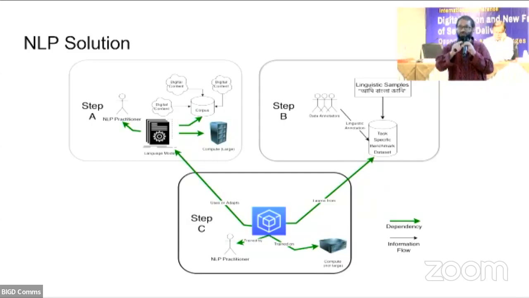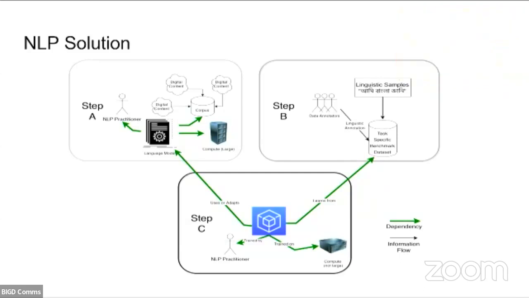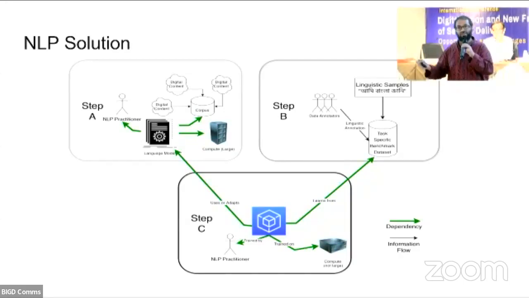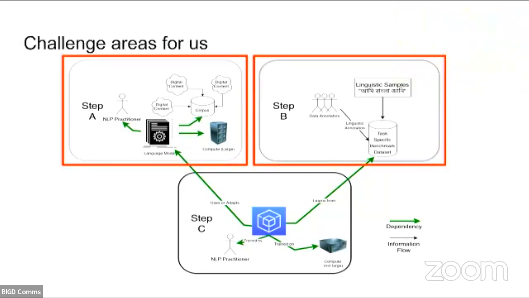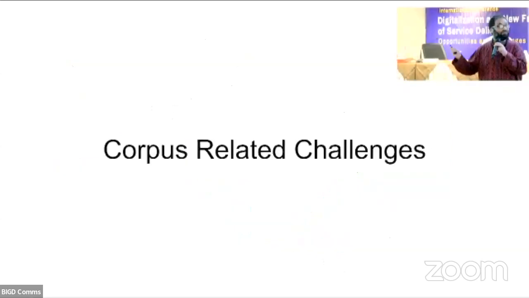If you have the foundation model and if you have the benchmarks, then we can come in and we can slowly start to make progress. Maybe we won't do it the first time, but we can slowly start to make progress. But without those two, nowadays 99% of NLP processes require the first two. And as it so happens in Bangladesh, we have a problem with the first two, right?